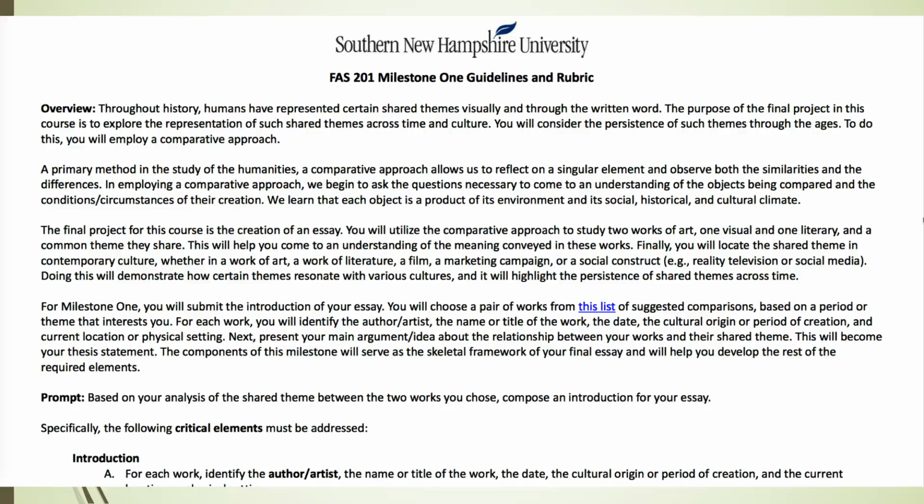That is, showing how works of art share a common theme, which you did in Module 1 on the discussion board, and relating conventions in ancient art to the norms of today's world, something you practiced in the discussion board of Module 2.